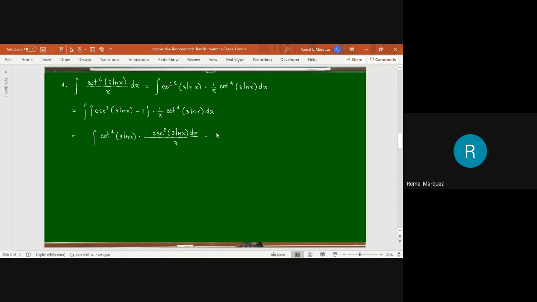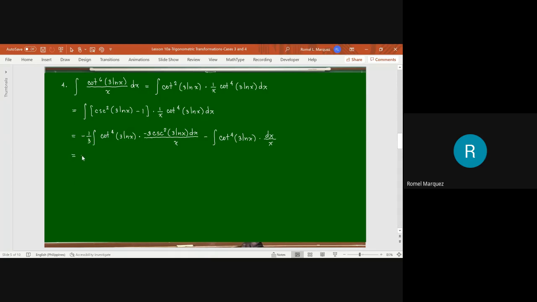Okay? Then the next, we have integral of cotangent to the fourth. So multiplied here. And this is again by transformation, times dx over x. Okay? So I'm going to put, what do I need? Cotangent to the n, u to the n. The derivative of cotangent is negative. Then derivative of its argument is 3 over x. So negative 3, I put negative 3. There is already x in the denominator. Cosecant squared, we have that already, then dx. Just balance outside by negative 1/3.